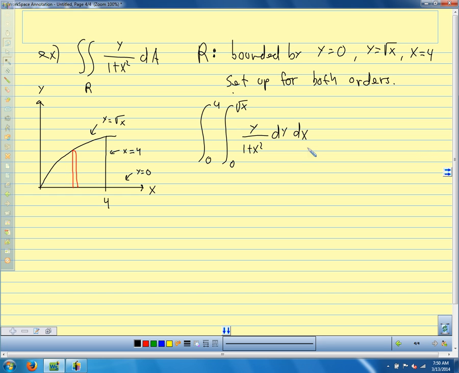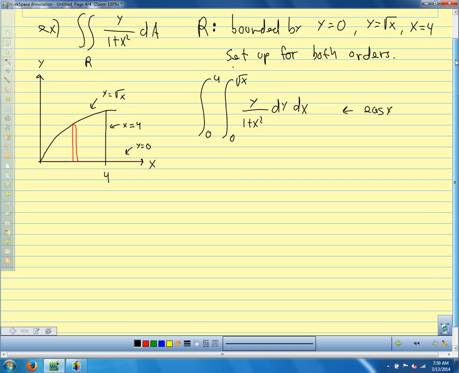Now we're not going to evaluate this particular integral, but looking at this one, could we evaluate this one? Or at least the first one? First one's pretty easy, right? We're evaluating the integral of y dy. That's a pretty easy one. And our limits are from 0 to square root of x. So that's not too bad. So this one is pretty easy.